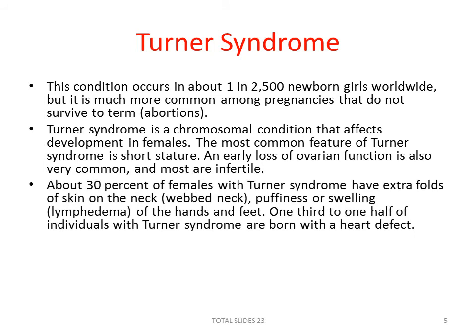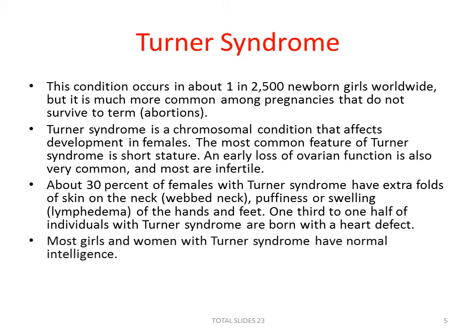30% of females with Turner syndrome have extra fold of the skin of the neck called webbed neck, puffiness or swelling of the hands or feet, lymphedema. One third to one half of individuals with Turner syndrome are born with heart defect. Most girls with Turner syndrome have normal intelligence. Here are two pictures. This one shows the webbed neck and the second shows the puffiness of the feet.